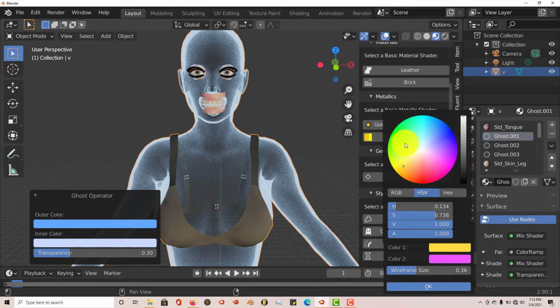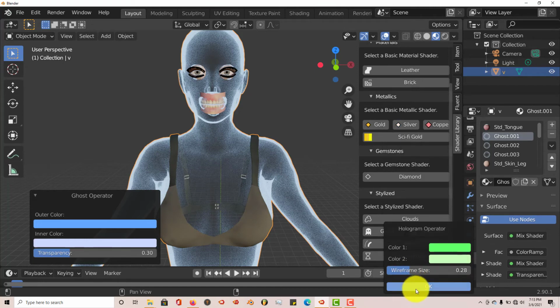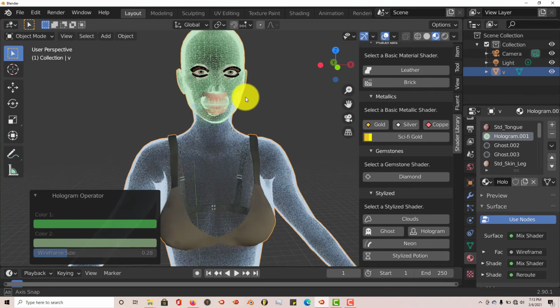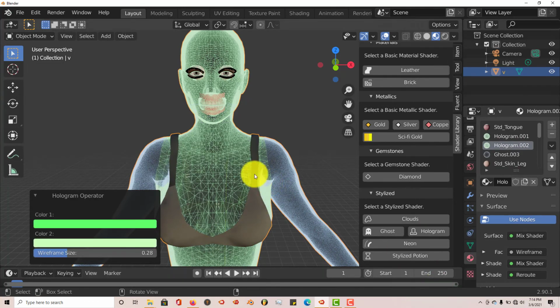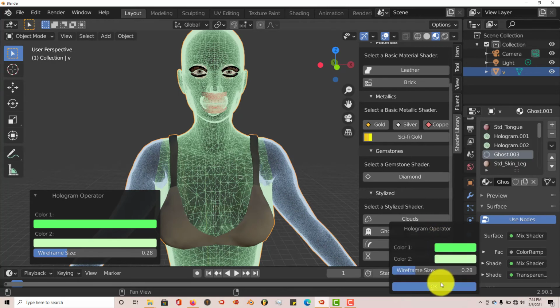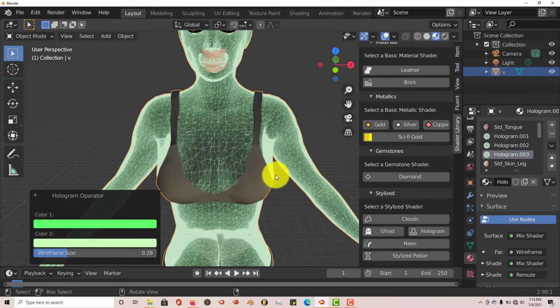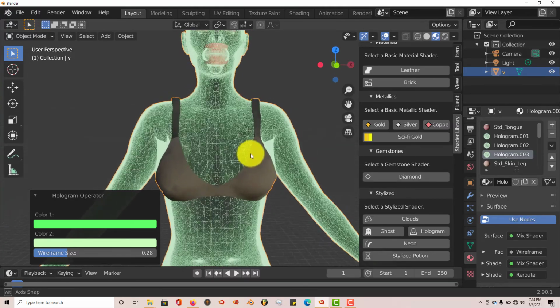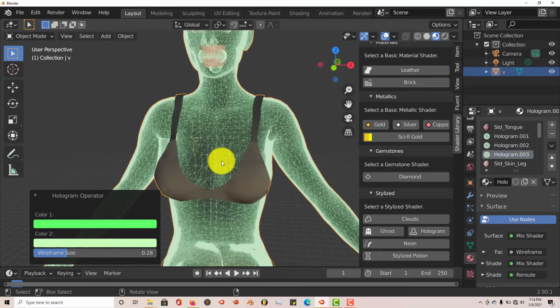Hologram. Reset those back to green. A lighter green. Pull that down and click OK. Now that's cool. And let's go to the upper body. Hologram. OK. And let's do the arms to make it as complete as we can make it. Hologram, okay. And there. And I believe as it's animated, you'll still have these shifting effects in the model as it's doing right now.